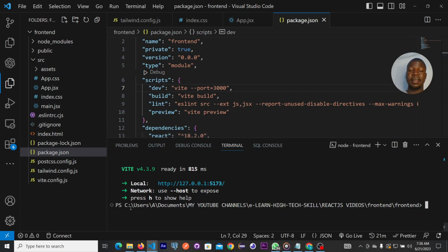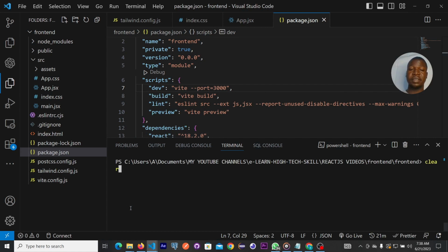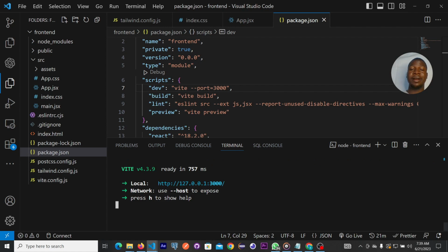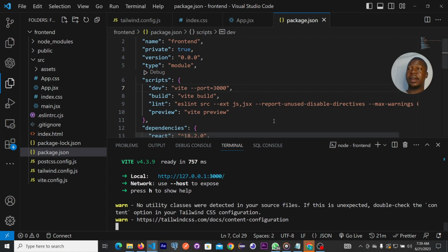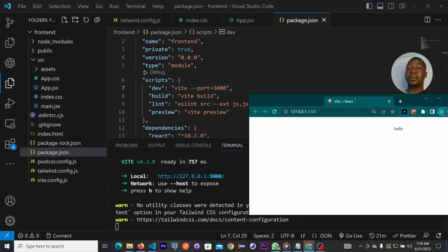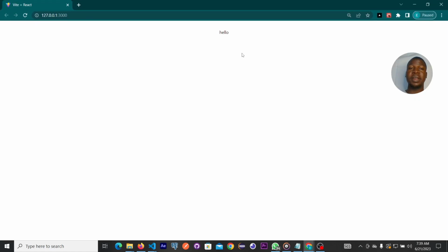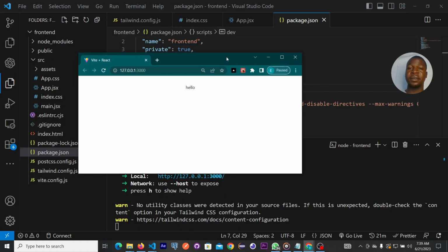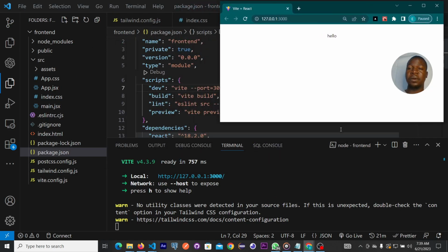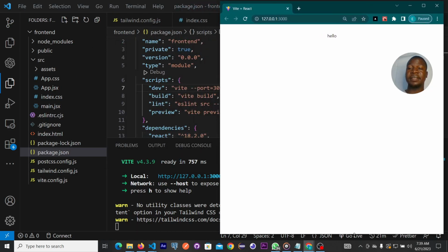Of course, I want to conform to a regular React app. I'm going to terminate the server and rerun it. And if I run the server now, voila, we now have the server running at port 3000. So if I open this up now, you see I have a working React app showing up there. For the purpose of this, I'm going to minimize this and put a couple of things in, so you see that Tailwind CSS is actually working here.